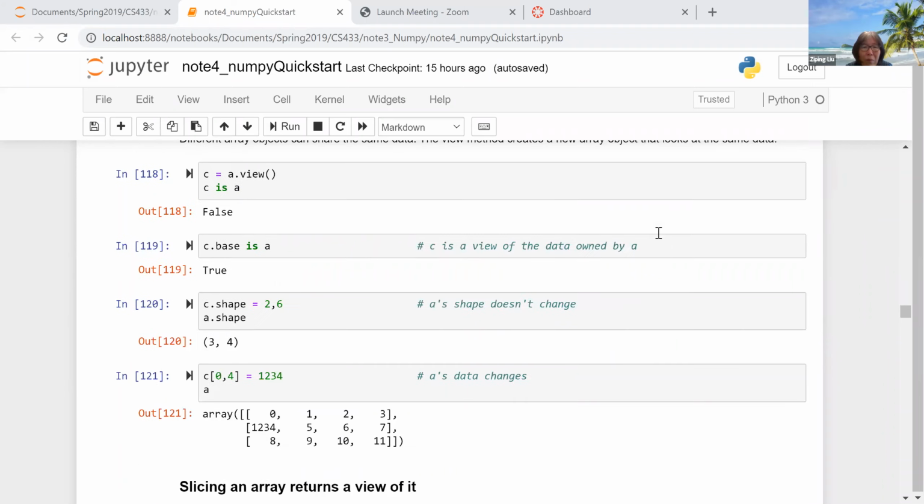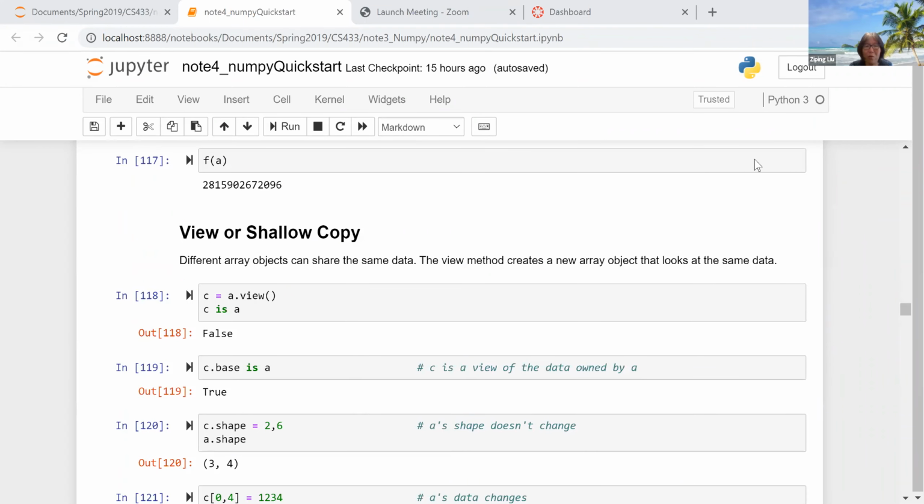Okay. And the next one tries to explain the view concept. So A is an array, anyway. If you do view and assign to C, okay, view is kind of like you take a camera to look at something. What you look at through the camera is the real thing, but your camera can only see part of the thing.